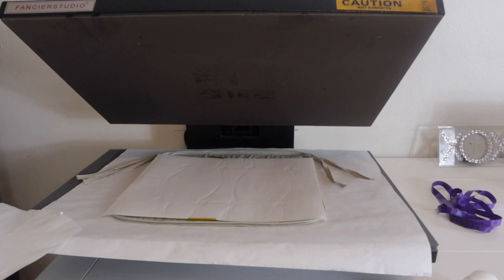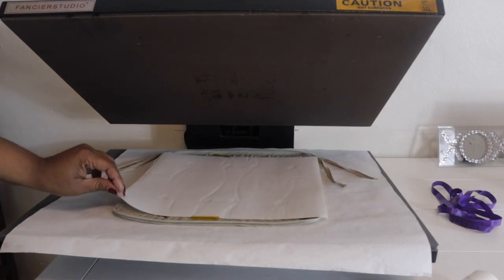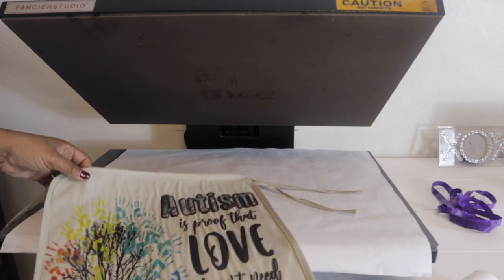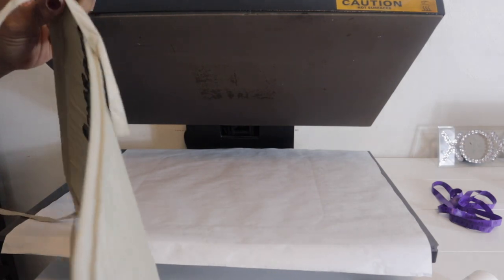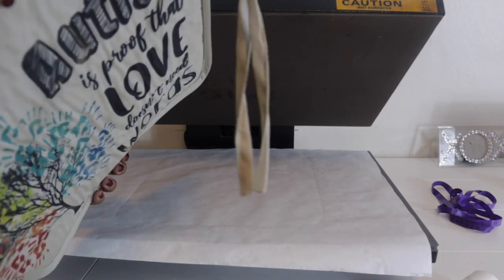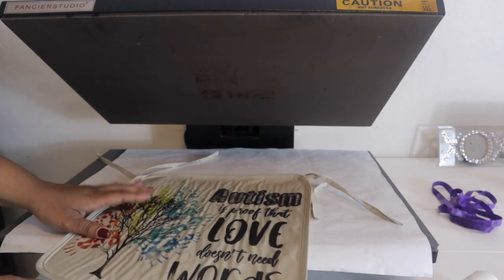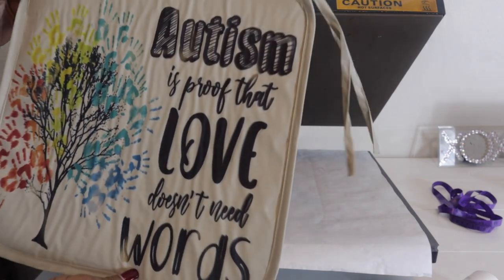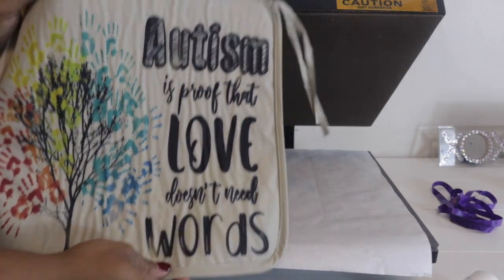I see those indentations from the butcher paper — you really should use plain butcher paper without indentations. Let's see how this went. I see those lines, but it's going to be fine... actually y'all, these are probably no good. That foam — I don't know where it went in the middle, but it is so flat now. The foam must have melted away. They definitely sub, but they melt. That foam just kind of fried. So yeah, no — these are no good.